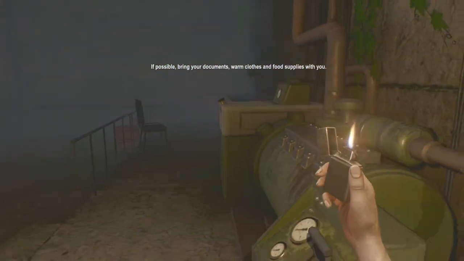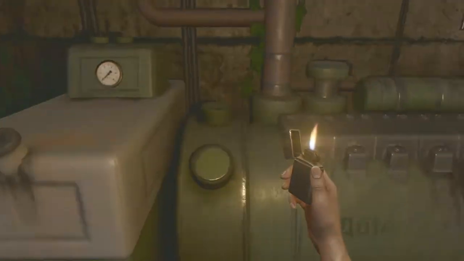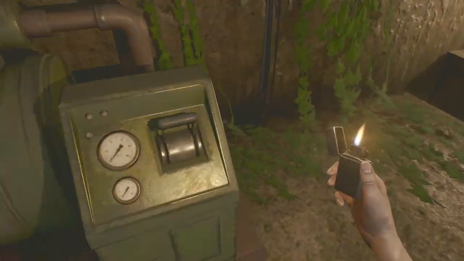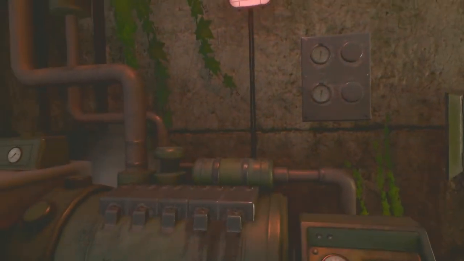And then from there, we need to put the gasoline on the left side in this little container here. So pour the gas in there and then pull the lever. And that's going to play a cutscene. And this is where the game gets very dark and very spooky.